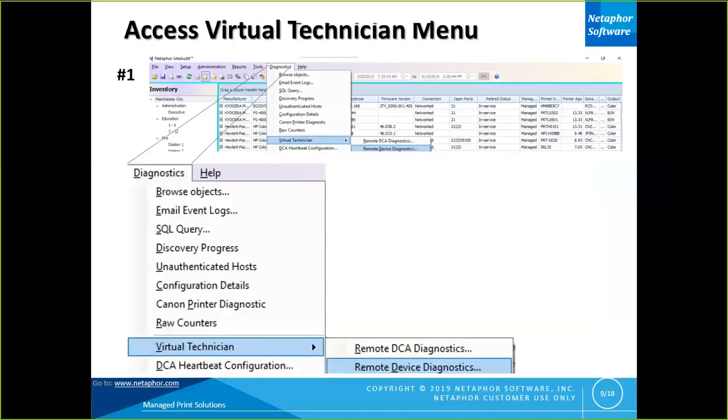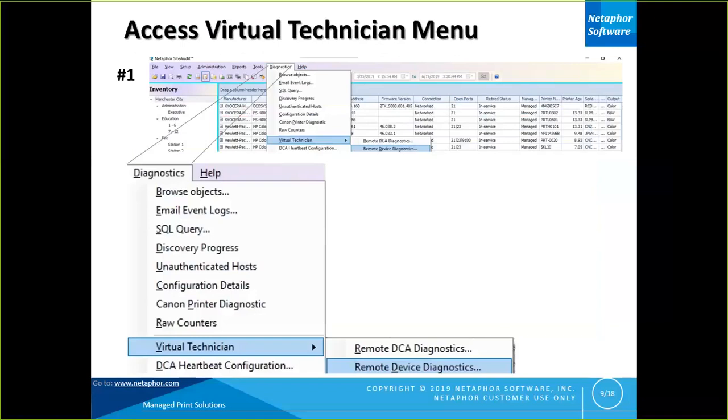Now let's look at some more specifics. This is what it looks like from the viewer. If you go to the diagnostics menu and you've got a Virtual Technician license, what will be added is, towards the bottom of that menu, you'll see Virtual Technician.